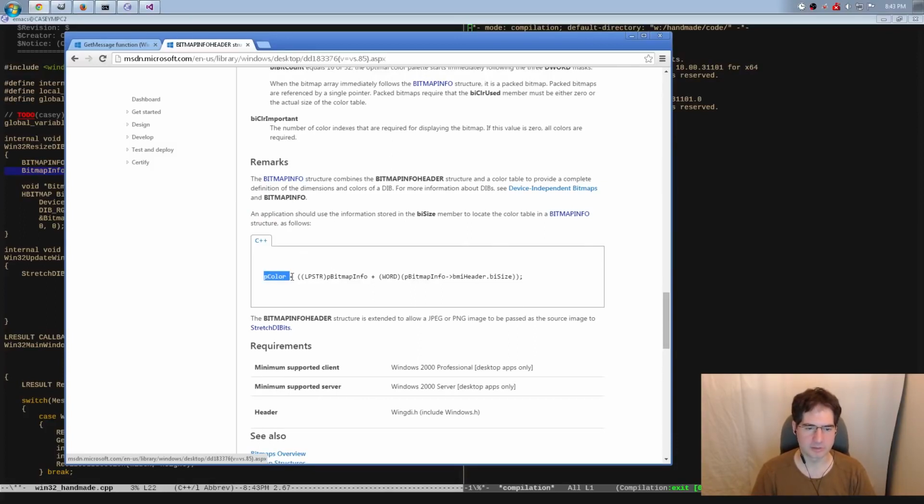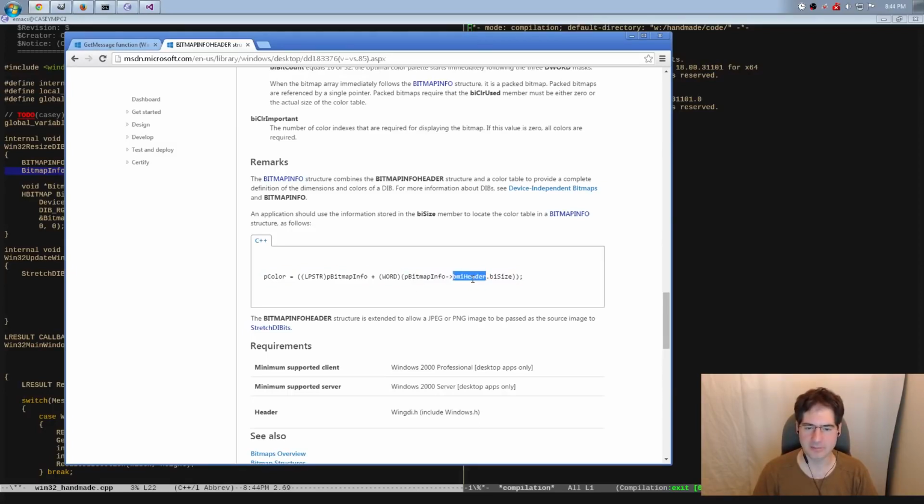It says the color table, which is I believe this right here. It says the color table is the thing that comes biSize bytes after. So this is exactly what we want. Okay, so if you were in the intro stream, you remember us doing something exactly like this. We basically took a pointer, we cast it to a char star, which is exactly what they're doing here. That is the Windows #define for a char star. We cast a pointer to a char star, and we added a memory offset to it to get to a new place in memory. People who remember the stuff from the intro stream, you are very happy right now because that is exactly what you need to know. So now we know what that size parameter actually is.